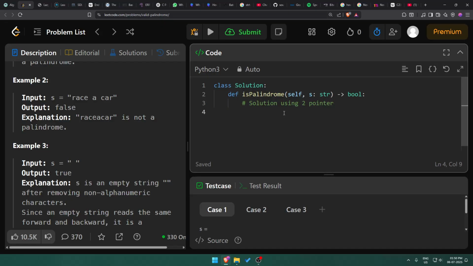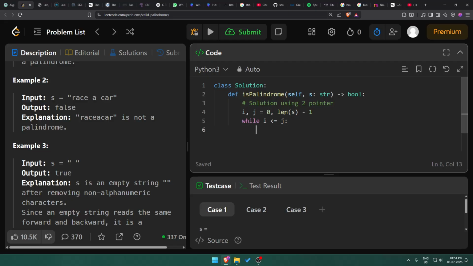I equals 0 and j equals... I can go i, j equals 0, len of s minus 1. Then I go while i is less than or equal to j.